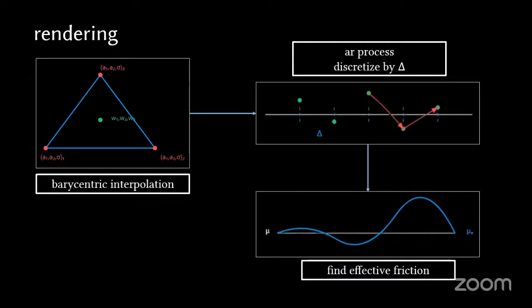So what they end up doing is, first, you take multiple observations, and then say the green one is the one that you want to estimate for. First you do some barycentric interpolation, and then you also have your autoregressive process that allows you to get the coefficient of friction. So they just do some discretization of these autoregressive models, and then some interpolation. And finally, with all of this interpolation, you end up getting the effective friction for any point pretty accurately.